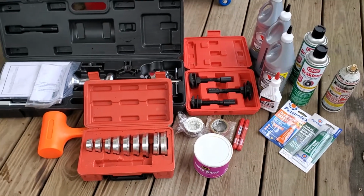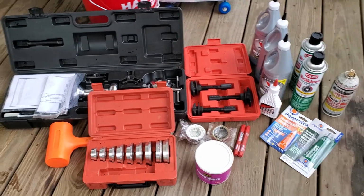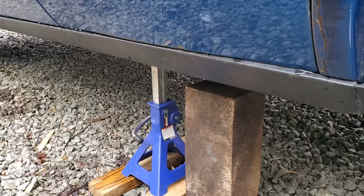So yeah, that's what we're going to use to get this thing done. Well, let's get at it.